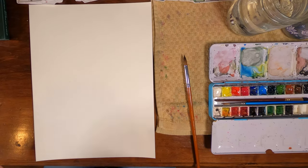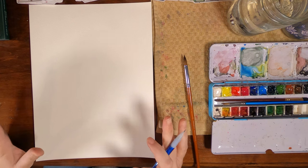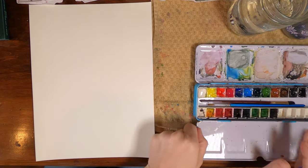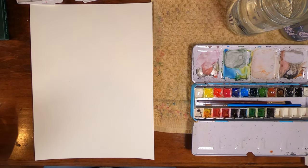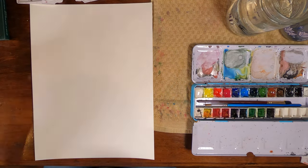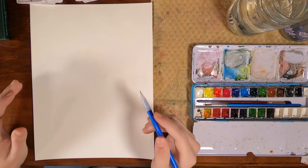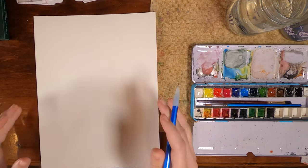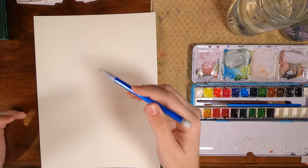All right, so let's jump right into painting some Christmas icons here. I have just a mechanical pencil, my paints woken up, some palettes, water, and a bunch of brushes. I have my metallic paints as well. Those are not woken up yet, but I have them on standby. I needed an eraser. I'm probably going to sketch and then paint, one at a time.